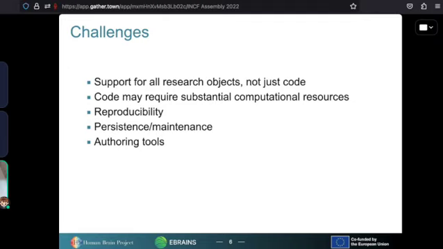Most of the existing solutions are interactive in the sense that you can run simple, small code snippets, but not much more than that. If you need a lot of computation for your code, then that's not going to work too well if you don't have access to a supercomputer in your back garden. Another challenge is reproducibility. Of course, anything involving computational workflows is very dependent on the version of the operating system or the versions of the libraries that you're using. And so code which worked 2 years ago probably won't work today.